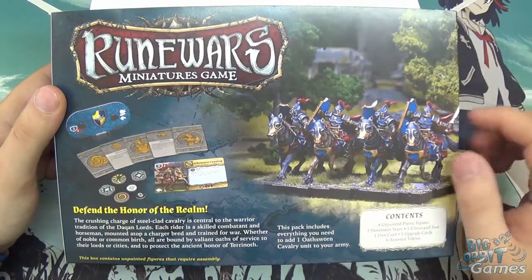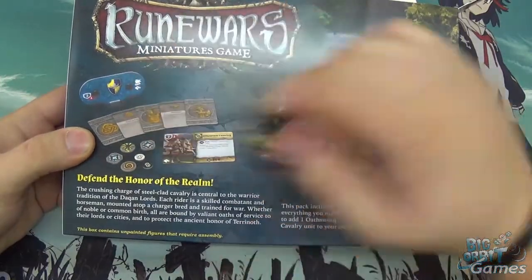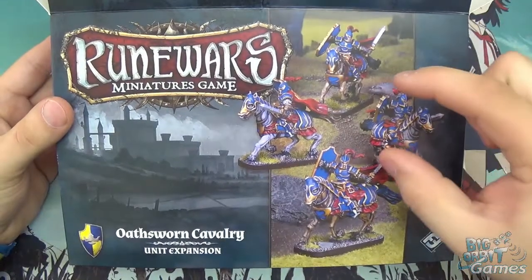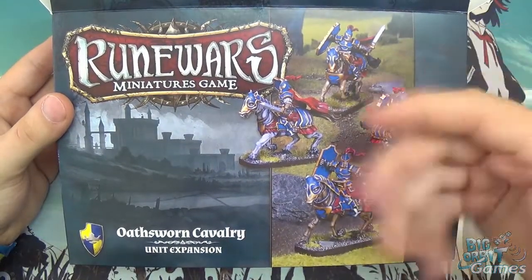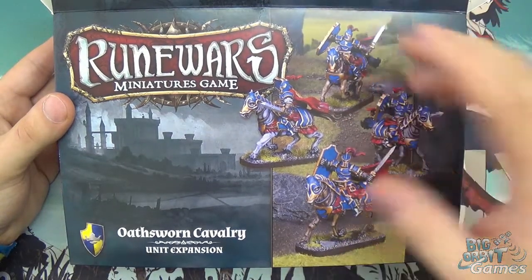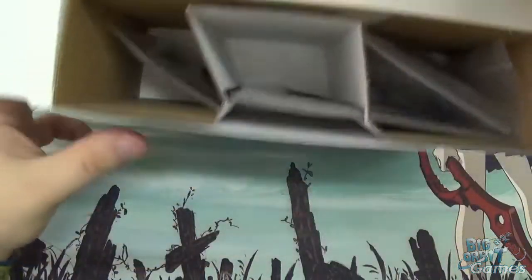So the first thing I'm going to point out is how big this box is. It's a big box. I mean, look, compare the size of my hand. See? I have nothing else to compare it to. So yeah, this is an absolutely huge box for what amounts to 4 figures and 5 cards and a command wheel. It's probably just for its shelf presence, but it seems unnecessarily big. So let's have a look inside.